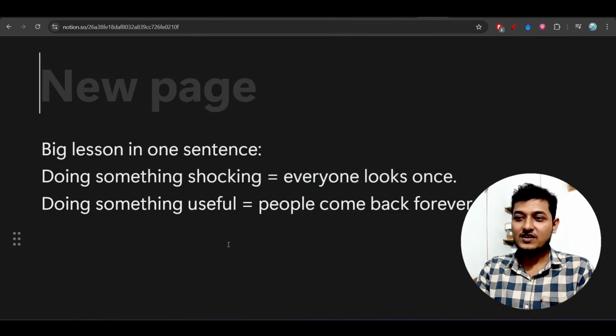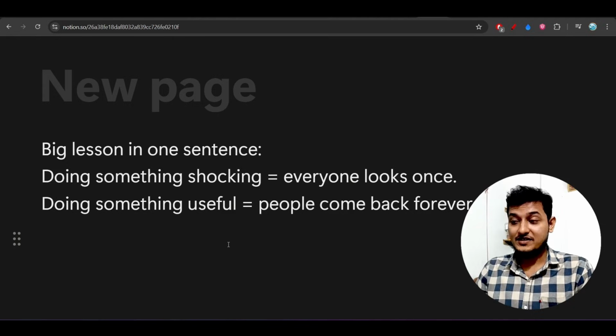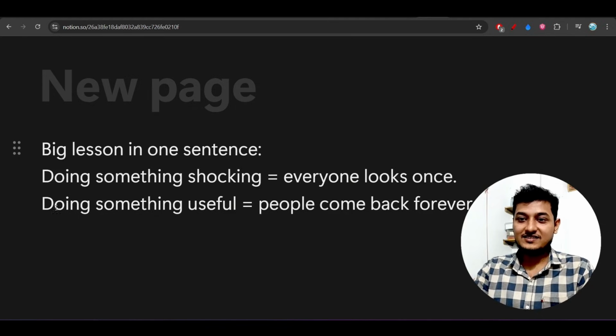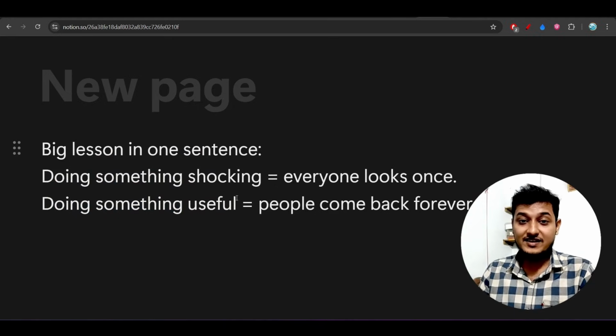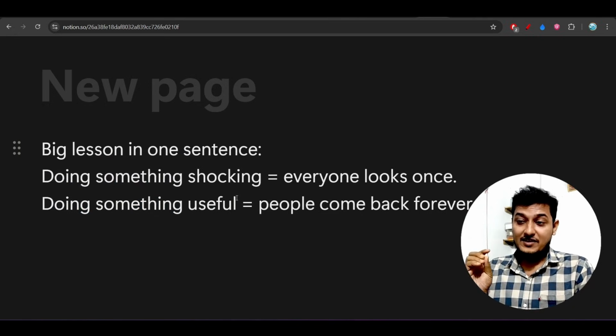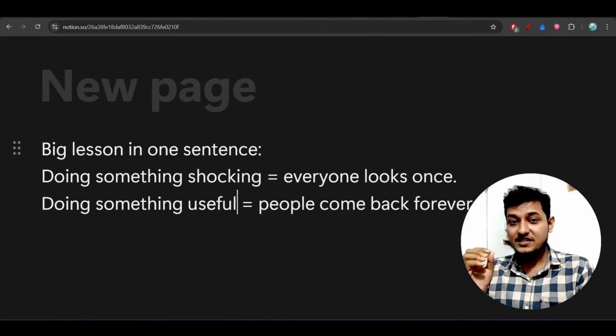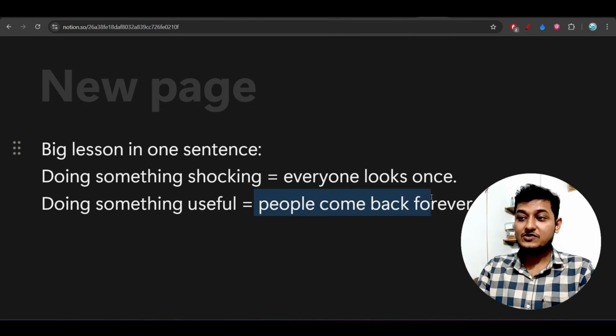This product is like a shocking product, and it is a trending product right now, and everyone is very interested, and they just want to try it once. But after that, when people find that it is not that useful, they will leave the product. But if you are doing something useful, like Cursor has, like Windsurf has, they have integrated AI powered things inside their IDE. There is an AI powered agent, an AI powered code reviewer, a lot of things. That is something useful. So that's why people come back and use that IDE.